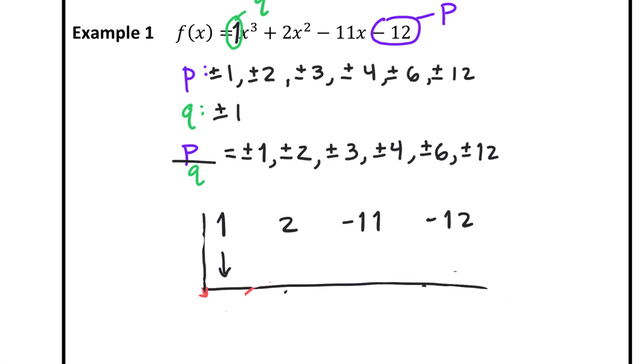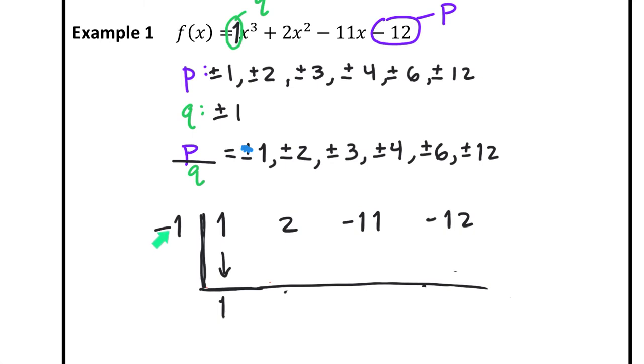Okay, it's kind of like I'm resetting here, right? So let me fill in some of the black lines that I removed. Bring down the first number. So again, we tested out positive 1, so I'm going to cross out positive 1. Positive 1 did not work. So let's try negative 1.